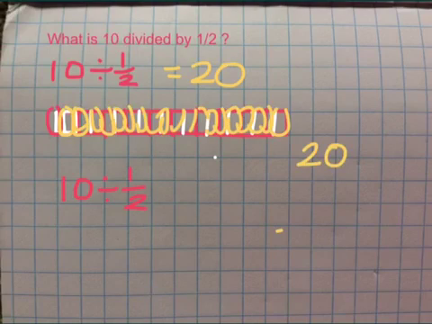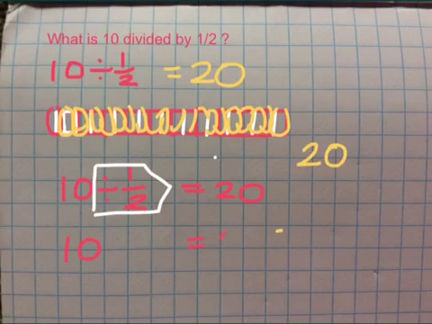We may not want to draw a picture each time, so let's think of how we might be able to do this with a calculation. 10 divided by a half is going to give us 20. We could also have a similar calculation which will also give us 20. If we have 10 divided by a half, and that gives us 20, what else could we do to 10 to get the answer of 20? Rather than dividing by a half, we could do the similar calculation of multiplying by 2, or multiplying by 2 over 1.